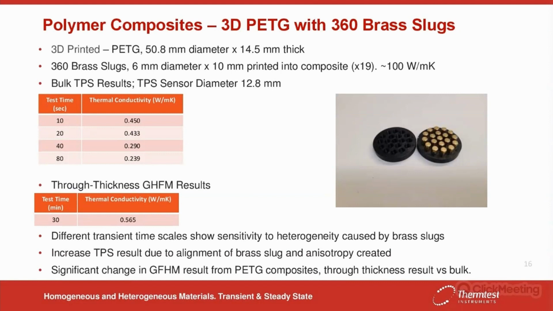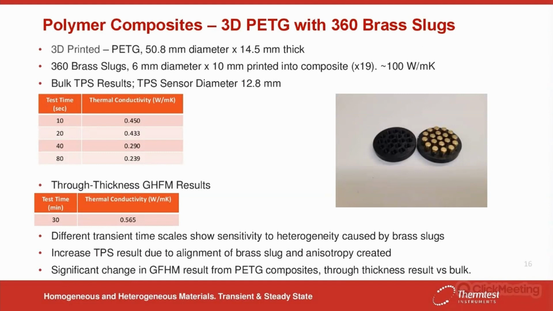And you can see from the time scales of 10 to 80 seconds that of course there is a dramatic increase in thermal conductivity from the previous two examples. These being much larger particles, you're going to see that. But the change in conductivity with time scale again, as we would expect, has an effect on the result, and in this case a much more dramatic effect because of the directions of heat path available to the transient.